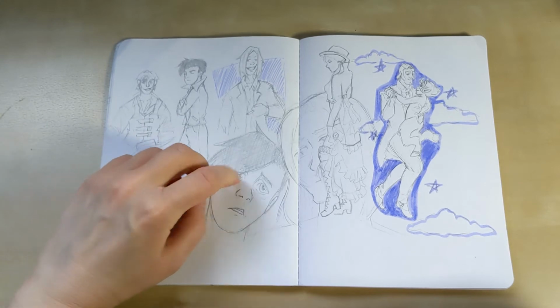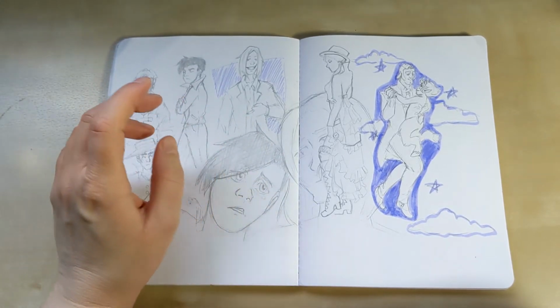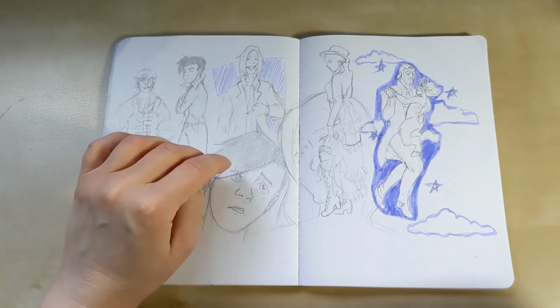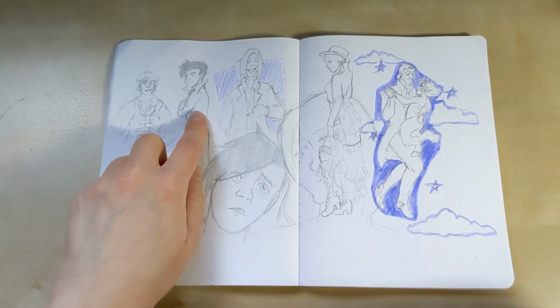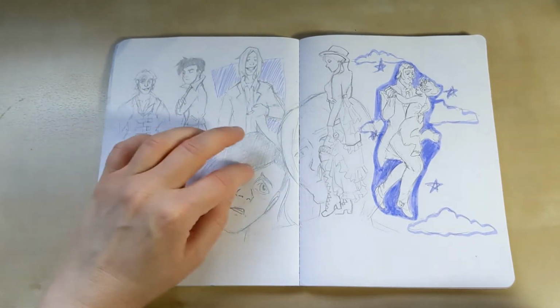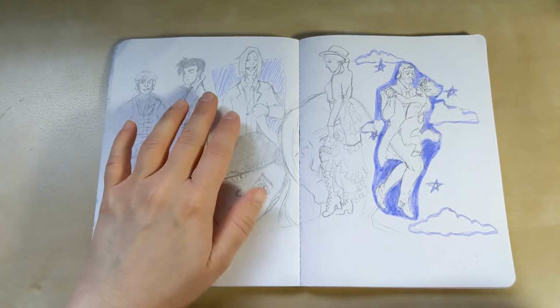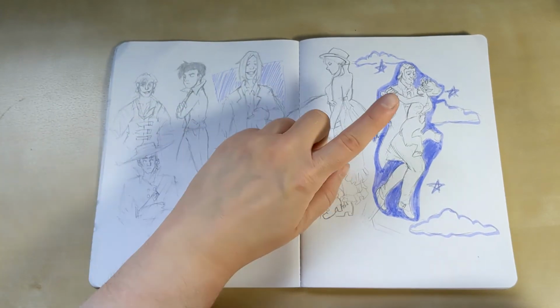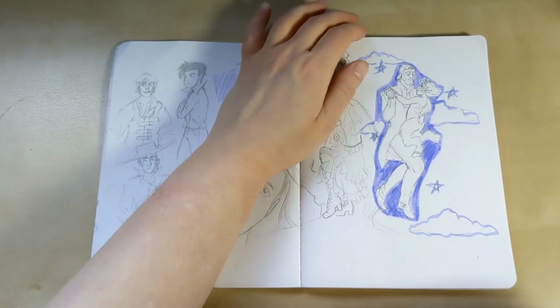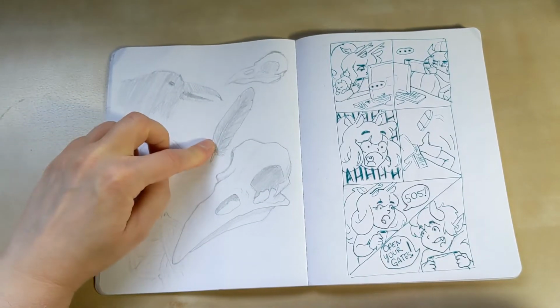These are actually the characters from the first comic I ever attempted, when I was in college. So if you ever hear me talking about how I tried once a long time ago, these are the characters from that. And I do like them a lot. Currently I just roleplay them, and eventually I want to try to go back and do this story. This is Malathrin, an old D&D character of mine. Got some raven skulls and feathers.